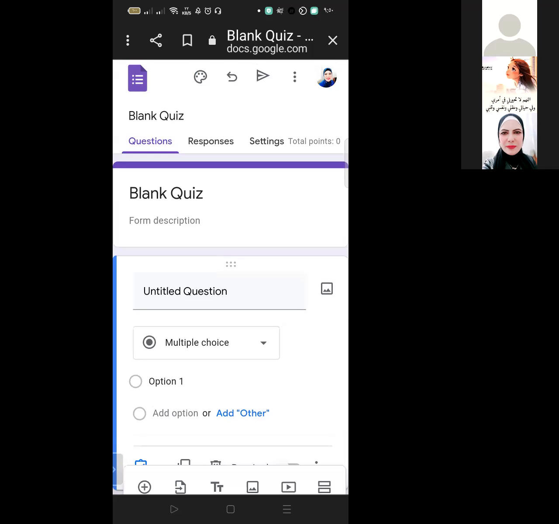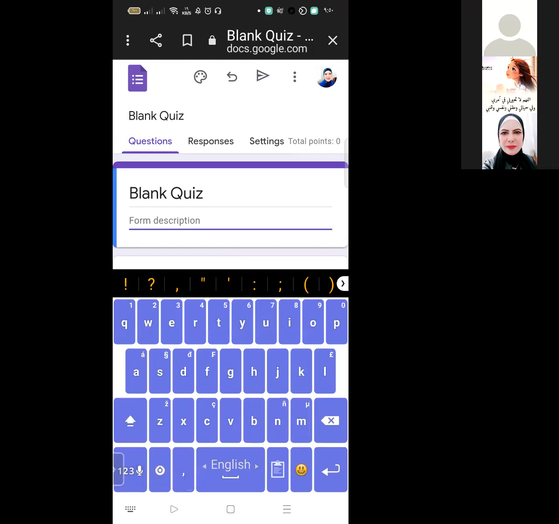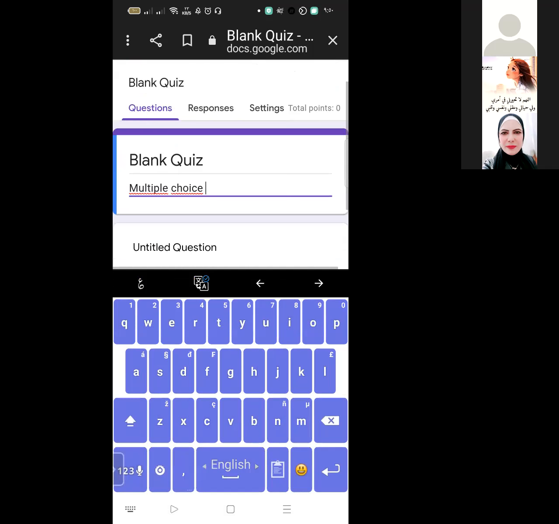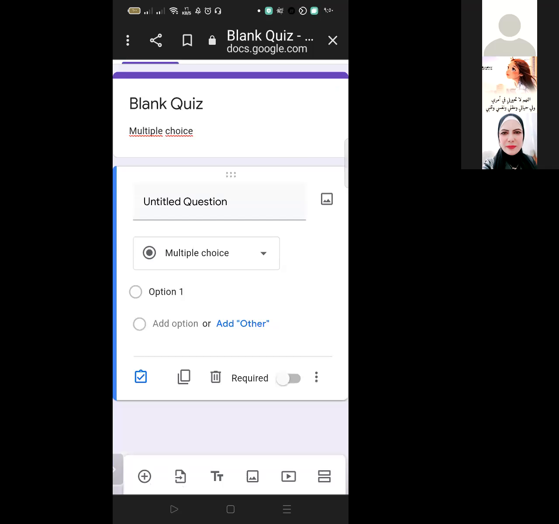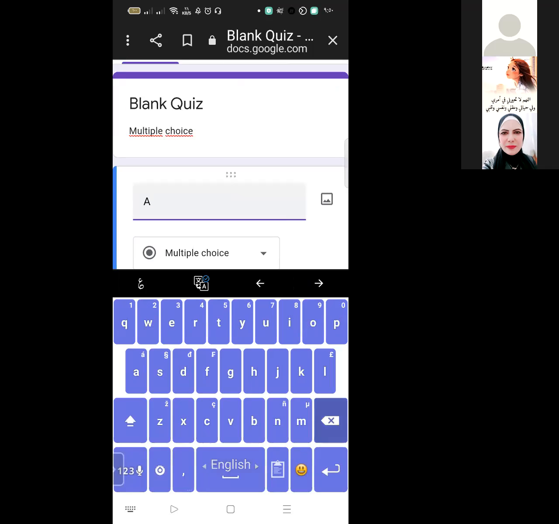Like this, here blank quiz, choose or multiple choice. Okay, here you write the question, for example, an elephant is.